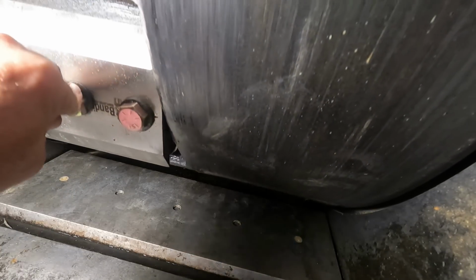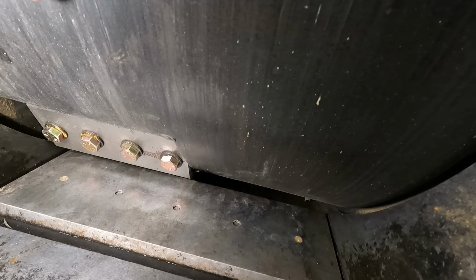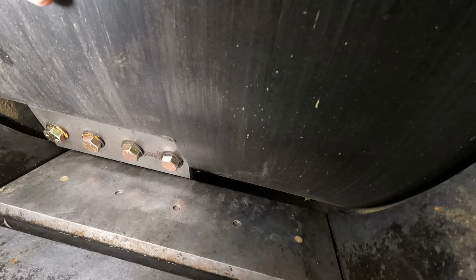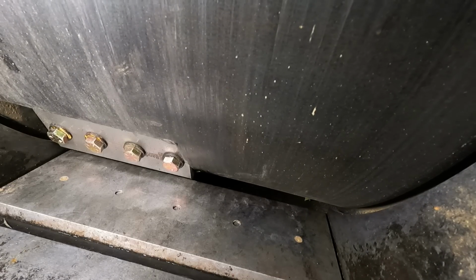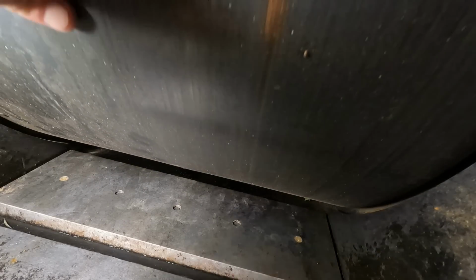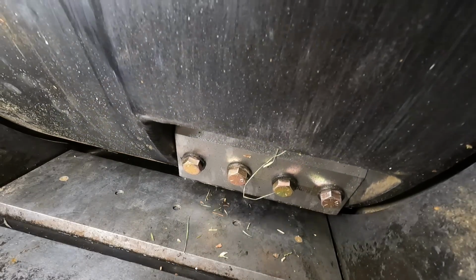So I'm going to set y'all right here again, where you can see. They send a feeler gauge with this thing, but we're not going to use it. We're going to see where this thing is. Right there. That's pretty tight on that one. I mean, that's tighter than the feeler gauge. I can tell that. Let's roll it. Check this one on the other side here, see what it's looking like.